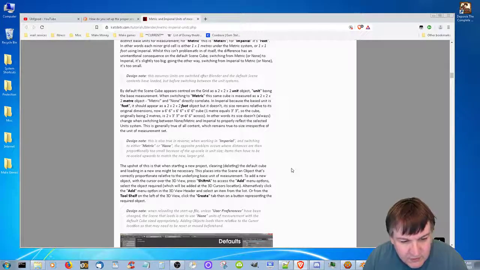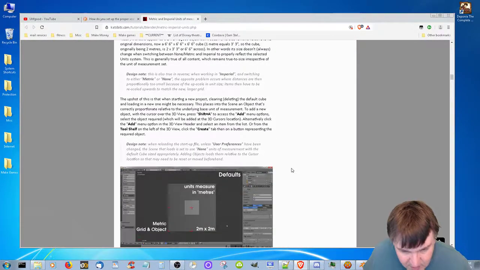The upshot of this is that when starting a new project, deleting the default cube and loading a new one might be necessary. This places into the scene an object that's correctly proportionate relative to the underlying base unit of the measurement. To add a new object with the cursor in the 3D view, I didn't know how to do that.